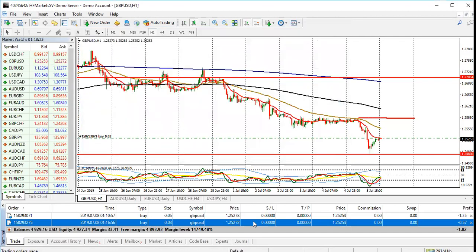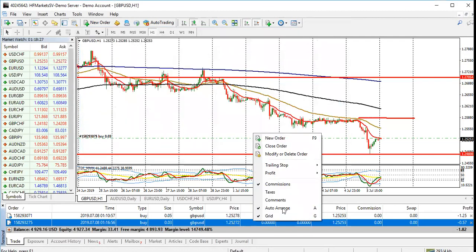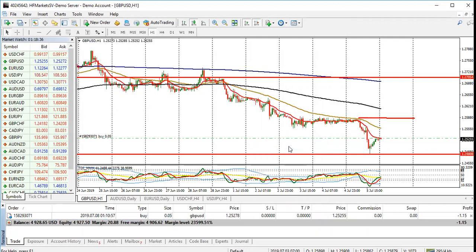To close it, I will right click on the price action down there, and you can see no order, close order, modify order. So let's say I want to close it. I just click on close and it closes. Do we understand that? And it just closes.